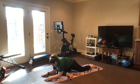We're going to spend a little bit of time here. So move around if you need to. Take some time to really breathe into your back body. Every breath, feel your rib cage expand.